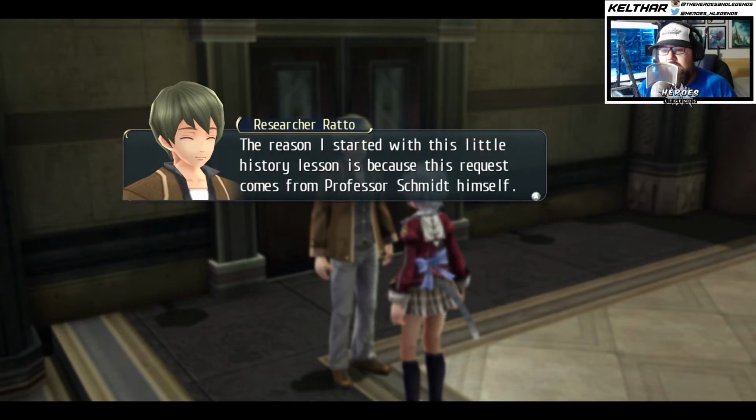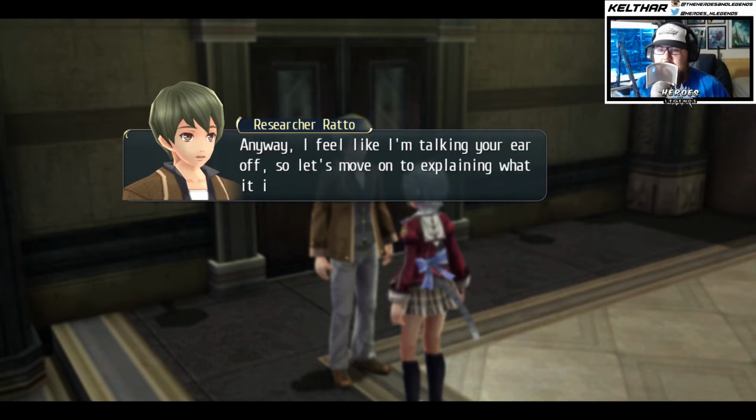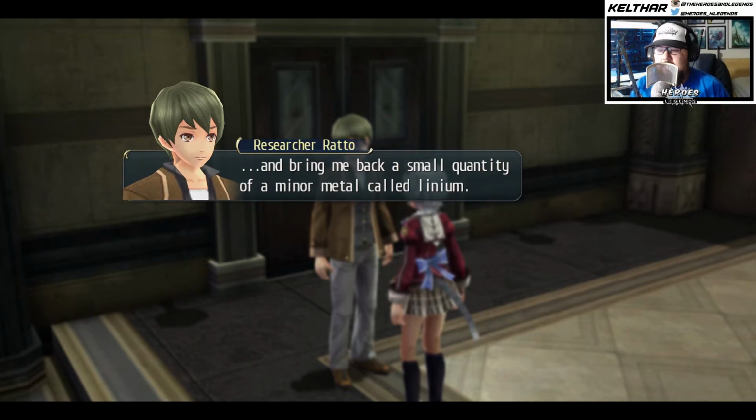The reason I started with this little history lesson is because this request comes from Professor Schmidt himself. I work as one of his assistants, so I put in the request on his behalf. Anyway, I feel like I'm talking your ear off. So let's move on to explaining what it is I'd like you to do. By all means. Okay then, I want you to enter the Saxon iron mine and bring me back a small quantity of a minor metal called linium.